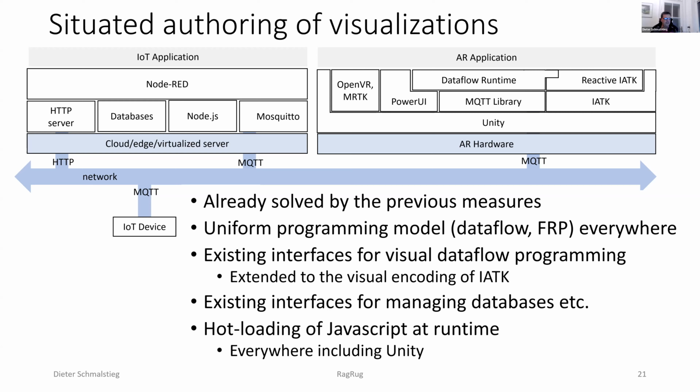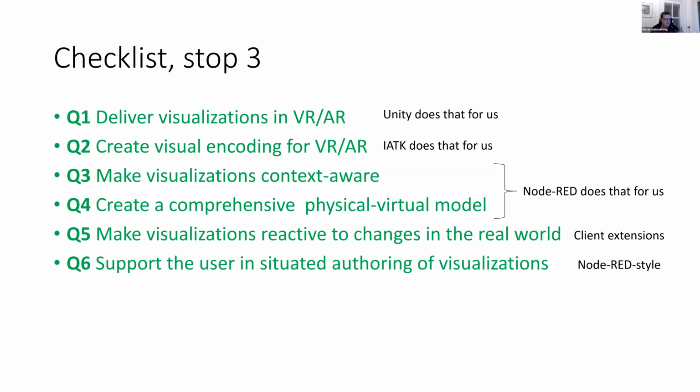So you typically don't have to shut this system down. We just keep tuning the nodes. It's like a light operation on an open heart, right? While the heart is beating, you're changing the circumstances here. This is what can be done with JavaScript, and would be much harder even with C#, despite the fact that it's a bytecode language. So we get the situated authoring as well, and that means we've addressed all these requirements that we had, which is actually quite a lot in terms of a breadth of support.